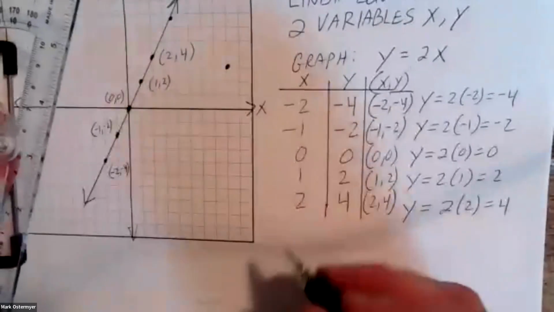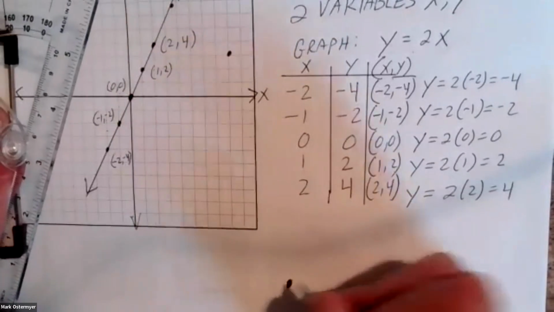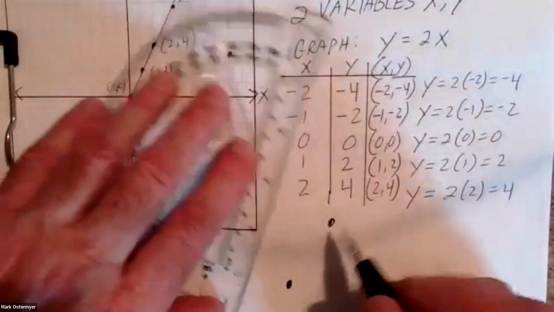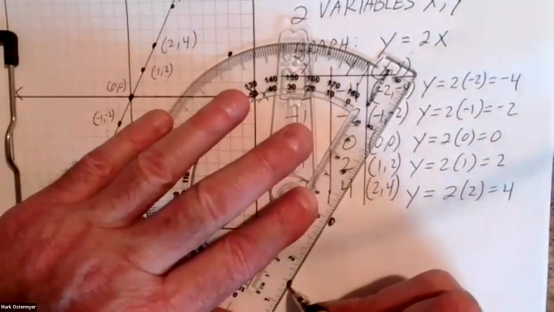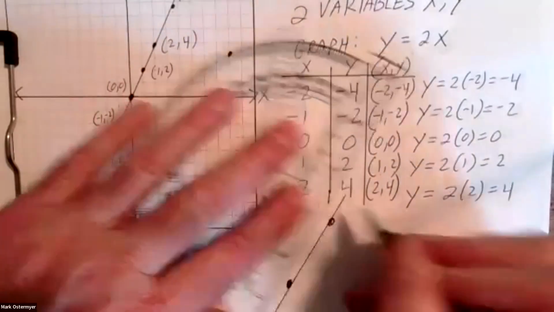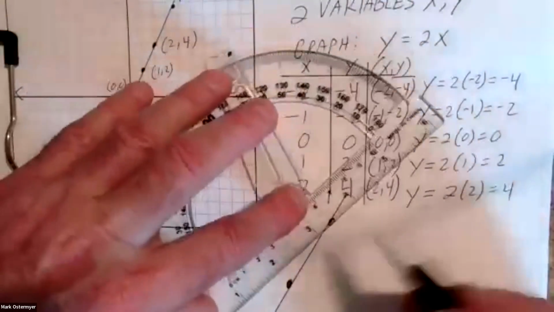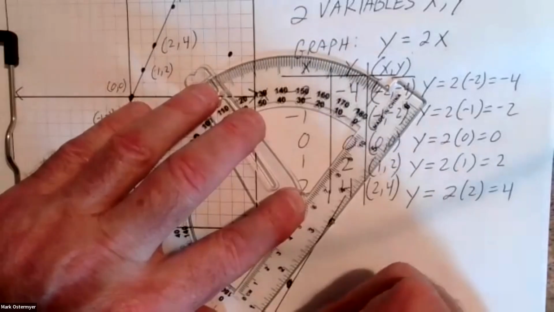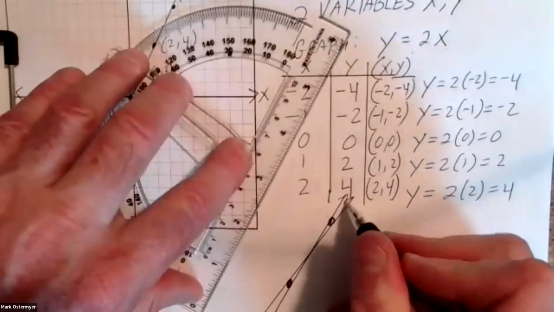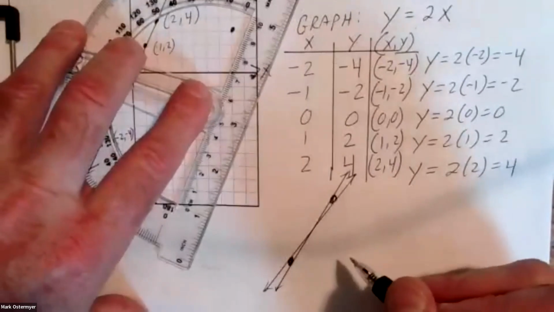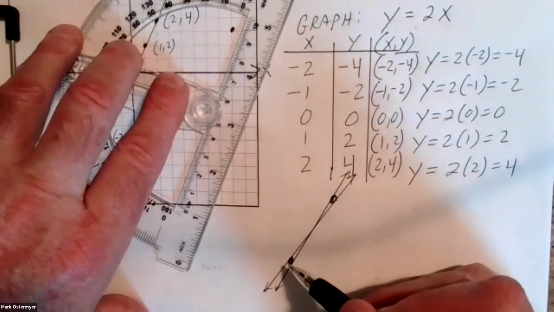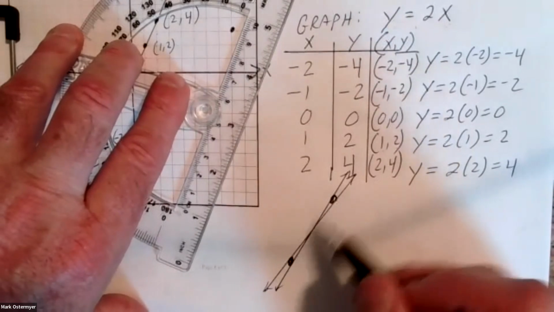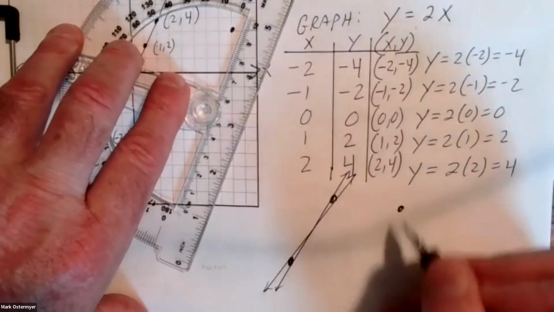Sometimes when you just plot 2 ordered pairs, you can get into trouble if you're sloppy in putting a line through them. For instance, if I plotted 2 ordered pair solutions to a linear equation, I could put my line through these points that look like this. Or, ladies and gentlemen, I could put my line through these points that looks like this. Do you agree I did a very sloppy job in putting a line through those points? And so it looks like these lines have radically different slants, or we say slopes. Do you agree? To correct for this possible ambiguity, it's better to plot 3 points.